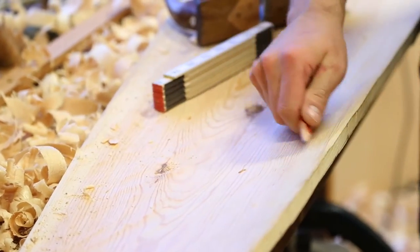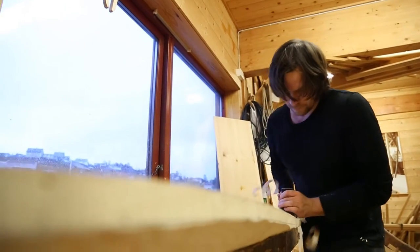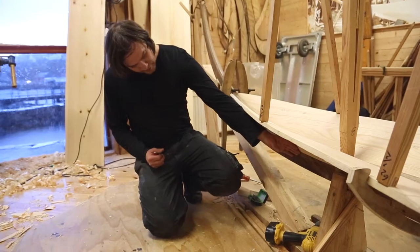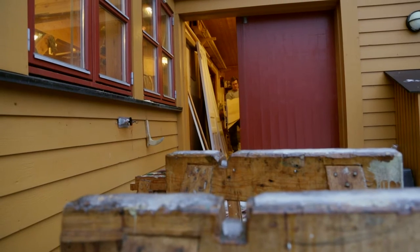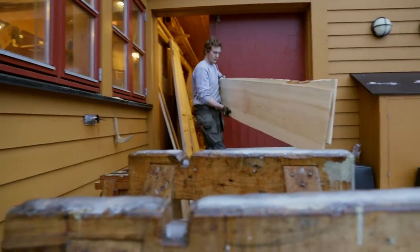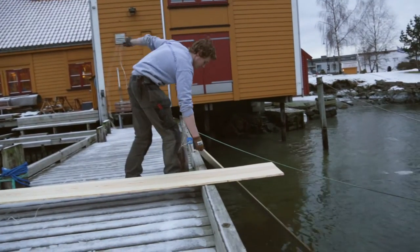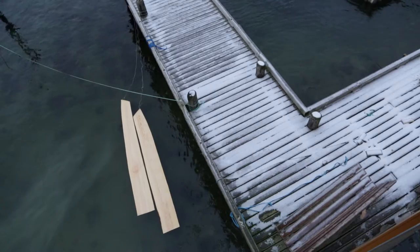The twisted garboard boards in the front and in the back of the bottom are all being cut into shape by axe and adjusted to each other by plane and axe. To prevent the broad boards from being cracked when twisted and fastened, they have to be softened by soaking them in water for about half an hour.